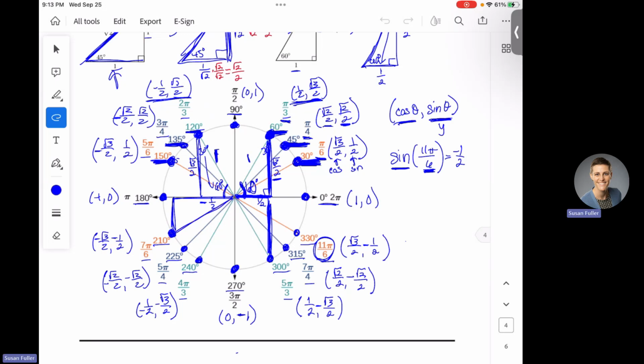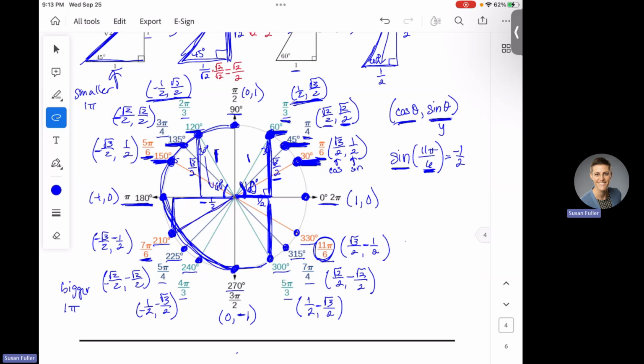Everything up here is less than 1 pi, right? Because 1 pi is here, so we don't quite rotate all the way to 1 pi. 5 pi over 6 is a little bit smaller than 1 pi because 1 pi would be 6 pi over 6. So I knew it was in quadrant 2. And so that can help you find these a little bit better. In quadrant 3, these are going to be a little bit bigger than 1 pi.